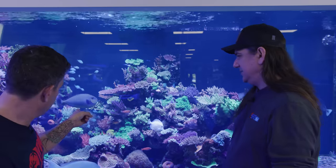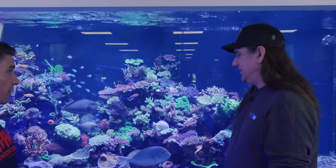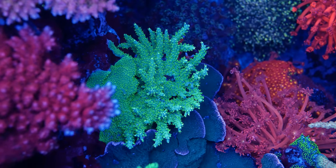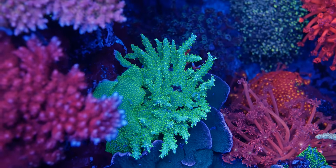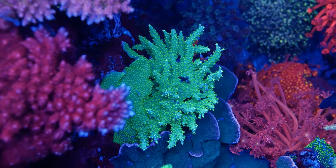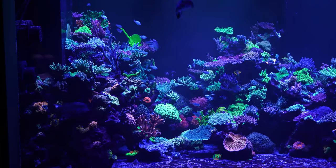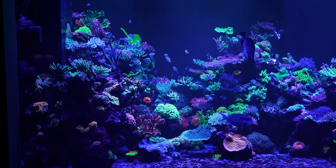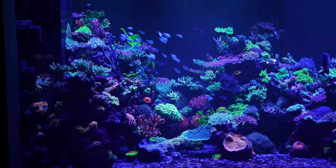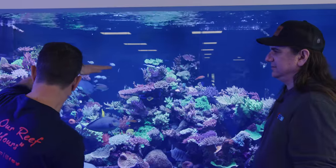You see that torch on the very back? That's the only spot that actually did well, and it's actually growing very well — we're fragging it every two or three months. And deep down in this well, there's a beautiful gonipora down there that probably wouldn't be great for an SPS coral because it's shaded by the other corals, but it's perfect for that organism. Everything has a reason. We did a wall of euphyllias over there — hammers and frog spawns. All the gonioporas are back there because it creates a wall for the flow.